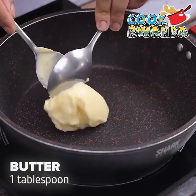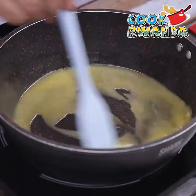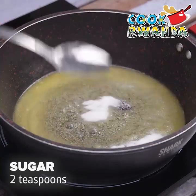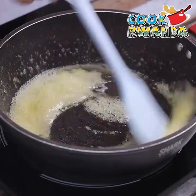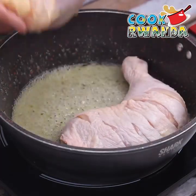Now, let's insert a tablespoon of butter into a pan. After a while, we add 2 tablespoons of sugar. And we mix the ingredients very well. After that, we will insert the previously prepared chicken thighs into the pan.